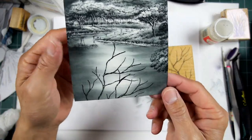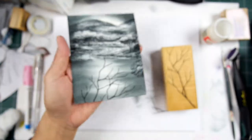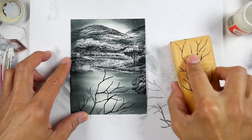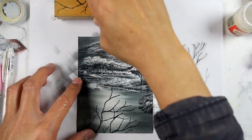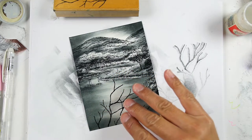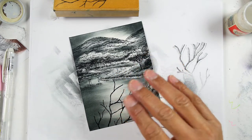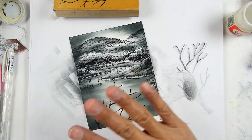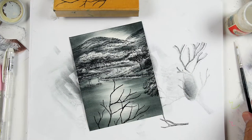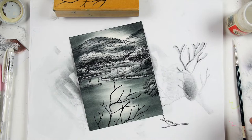All right, so we have these branches coming into it like so. Okay, now before I start to kind of animate these with some additional leaves and foliage, and not leaves, but the blossoms, at least to say in foliage, I'm going to start adding some extra effects.